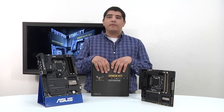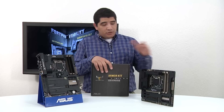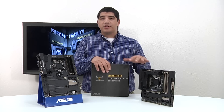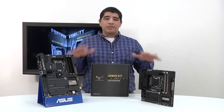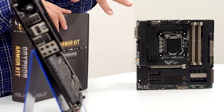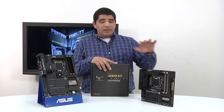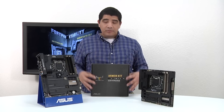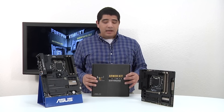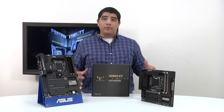Wrapping things up, we've given you a quick overview on some of the new features, functions, and overall layout of our Sabertooth Z87 as well as our brand new Gryphon Z87 Series motherboard. All the features and functions you expect from a TUF Series motherboard apply to both. The only thing to keep in mind is that the Gryphon Micro ATX SKU will not come included by default with the thermal armor system — which includes the Fortifier, optional temp sensors, and the advanced dust defender protection mechanisms. We will be selling an optional armor accessory kit available from retailers or e-tailers to enable the full thermal armor design on the Gryphon baseboard.